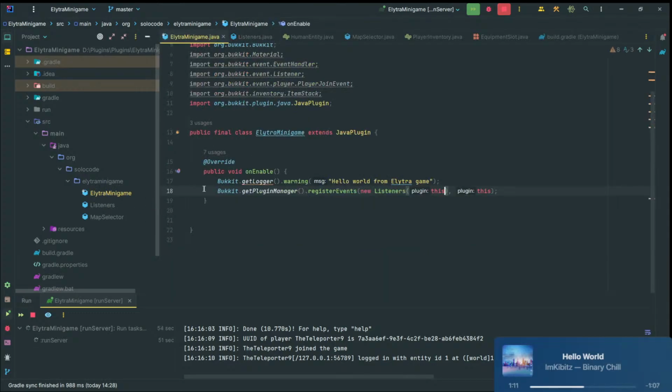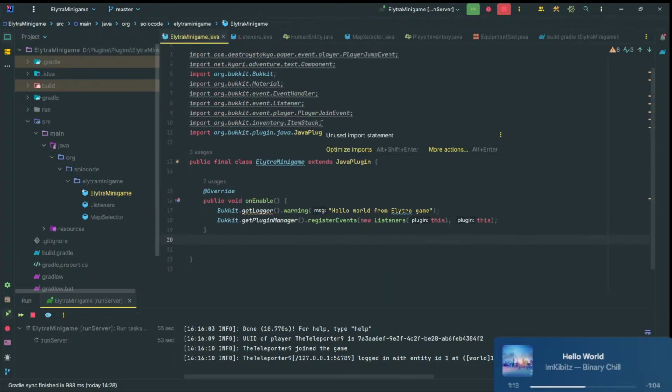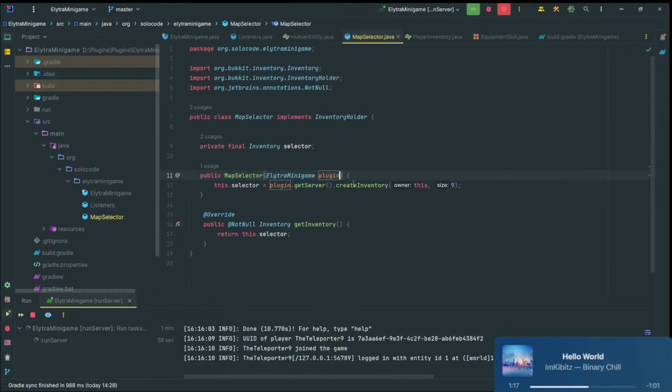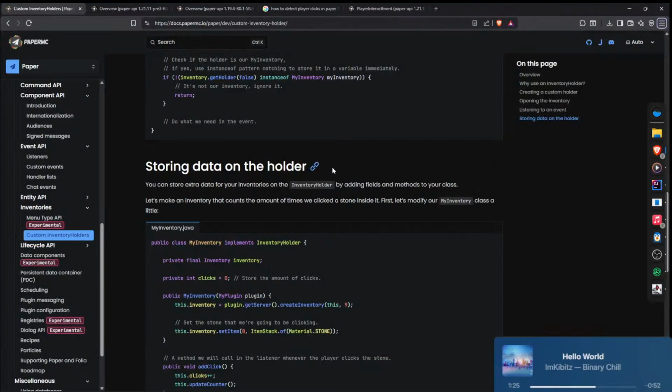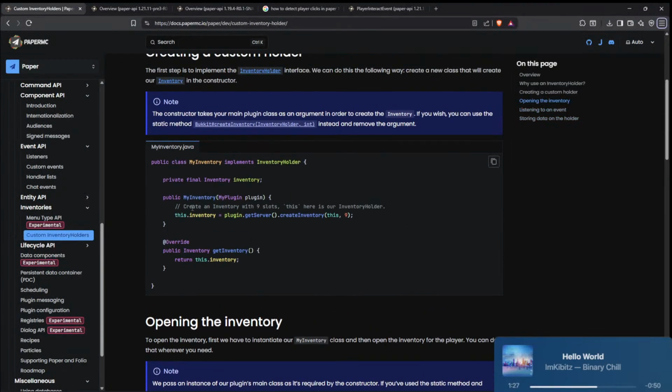And we go to Electro minigame. Now we go to map selector, and in here create inventory. What did paper think of us? What do I need? This plugin get server.create inventory, this line.